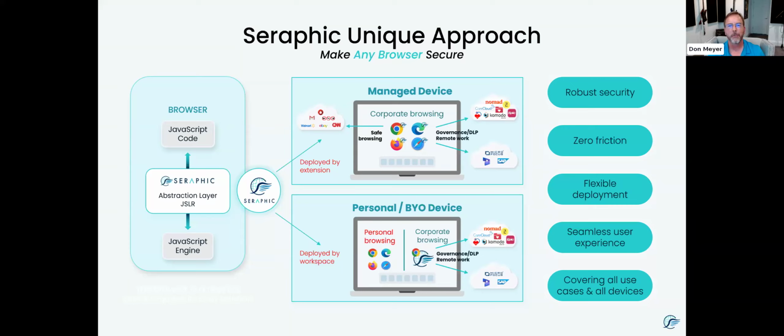And I imagine, Jeremy, from your perspective, that's resonating really well with our customers as well, correct? Absolutely. Of course, the business friction in managed devices, thou shalt use my browser, as I like to call it, is just a non-starter. But the policy challenges are separate too. It is mostly focused on security and extension control on a managed device. But on a BYOD device, the data component becomes more important. If I'm accessing a sensitive data application and I do a copy in the browser, that's a data loss event.